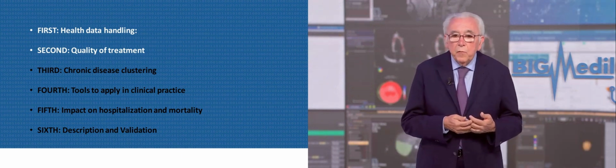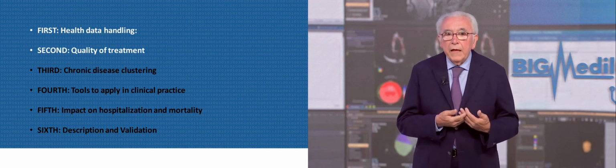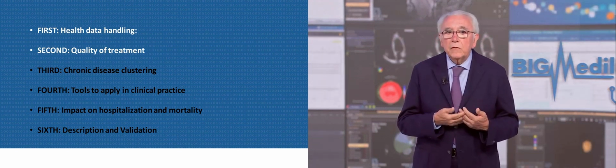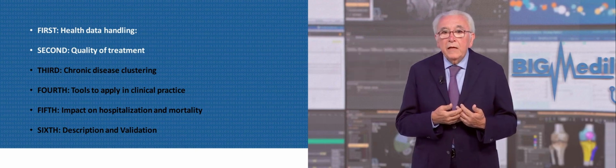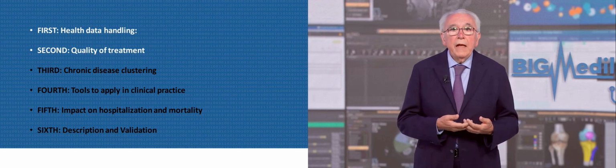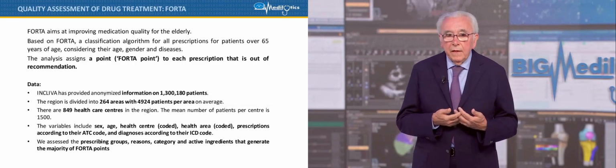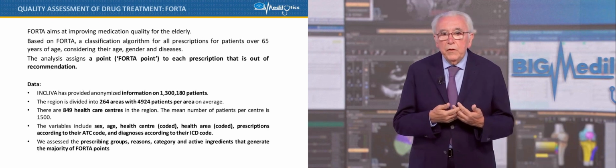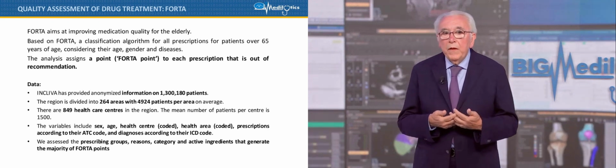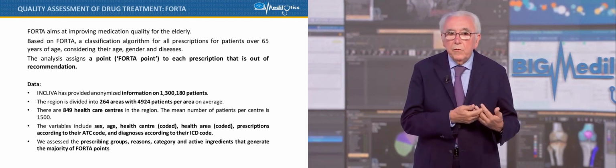And in this case, we apply this to people more than 65 years old, practically 1.5 million people. And this was applied in all the Valencian community. In the next slide, you will see some of the impact of the points that you get. Points are always negative, and according to the number of points in each of the healthcare centers, you can detect it.